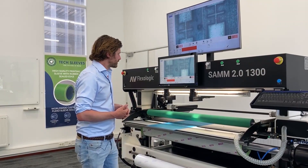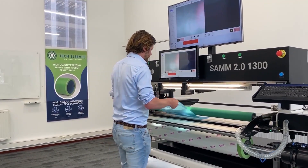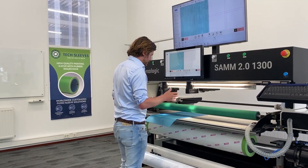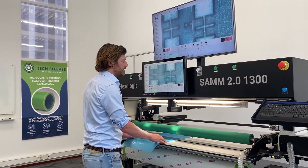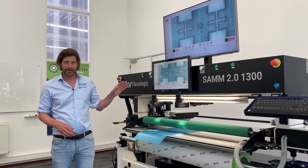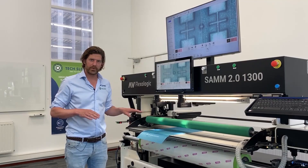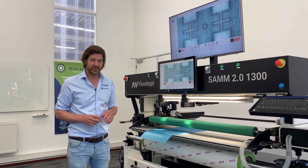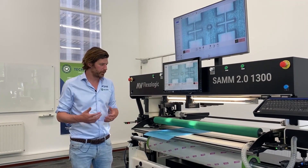I'm going to start mounting the plate. I press 'next plate' and it goes to the first plate. You'll see the cameras are moving automatically to the right position. Laser pointers attached to the camera indicate roughly where I need to position the plate. Once the machine recognizes the mounting marks, you'll see the plate is moving — the robotic mounting table is moving in X and Y direction down to five microns. It's very, very accurate — impossible to have that repeatability by a human.